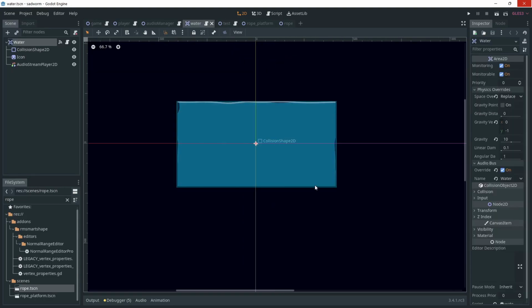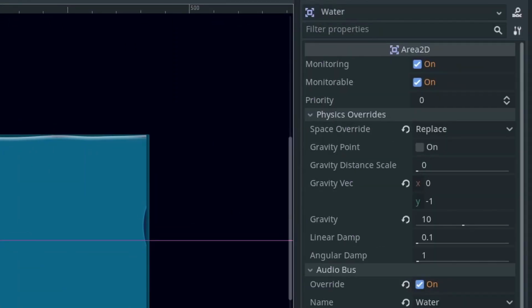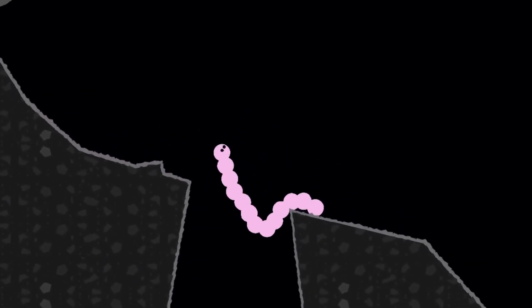You'll also find a water part where it's just an Area2D with much less gravity, so you have the impression of floating. One mention to a cool mechanic that I wasn't able to use in the final game, it's the bridge mechanic.